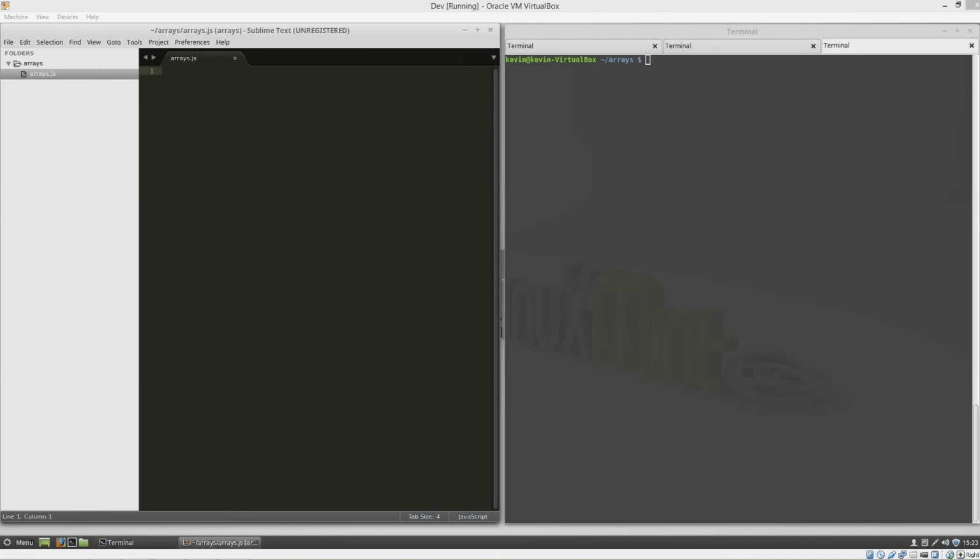JavaScript is very dynamic and flexible, which has its own problems, but in the case of arrays, it allows some flexibility that you may not find in other languages. So in JavaScript, you can definitely add new elements to the end of an array. You can remove elements from an array. It's very easy to interact with arrays, but you do need to keep in mind that there's no guarantee on the size of an array as the program is running. So, as we mentioned in the presentation, a common use case is grouping data together.